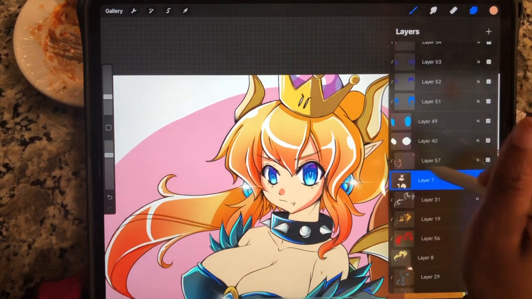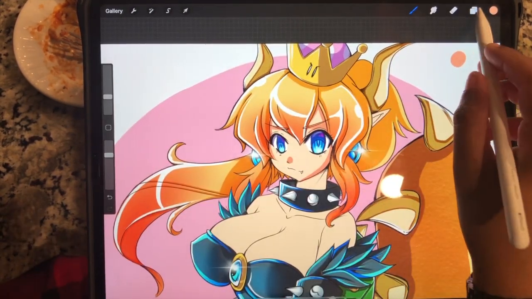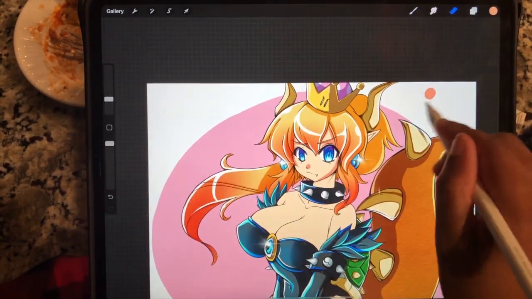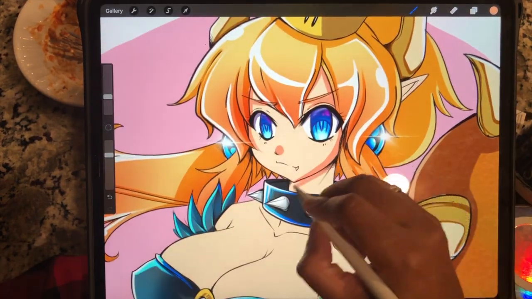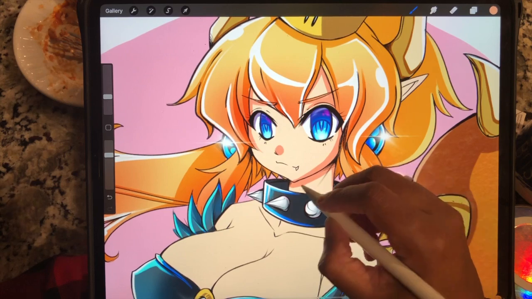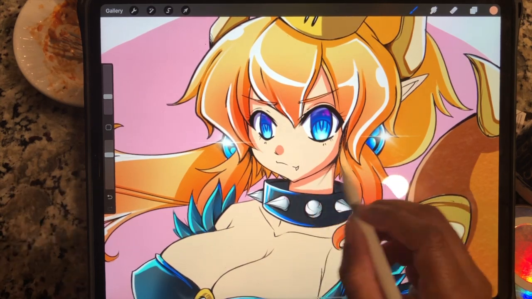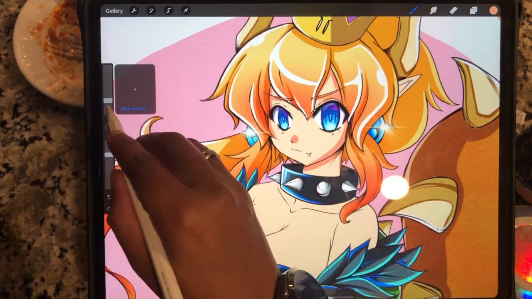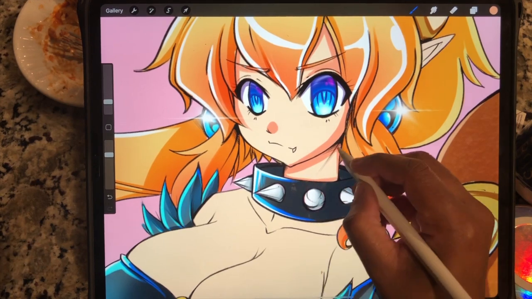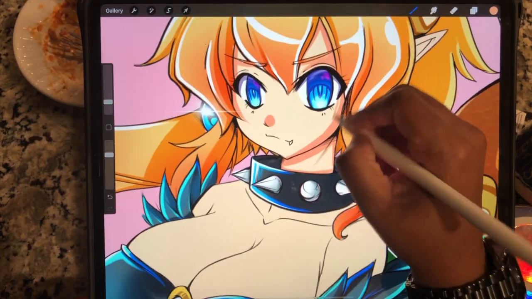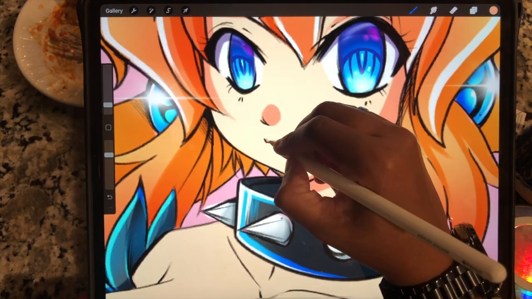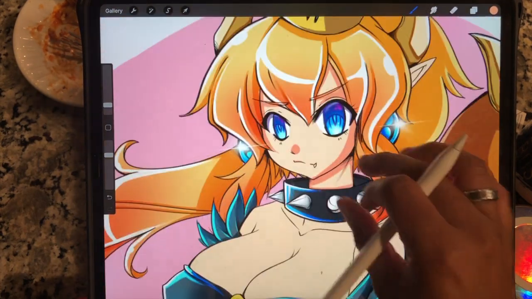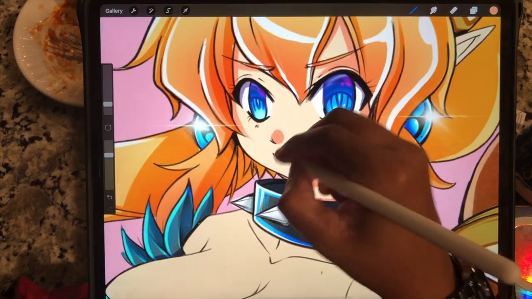As you can see, I put a dot on the side, because sometimes I just want easy, quick access, and I don't want to go into the actual tab in Procreate and pick the color. I just want it right there. So I grab that color and start shading. I'll also put in a light source, as you'll see later in the video, so I can see where the light is coming from and have a better idea of where the shades are going to go.